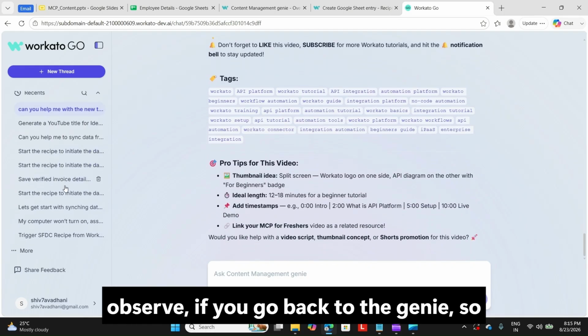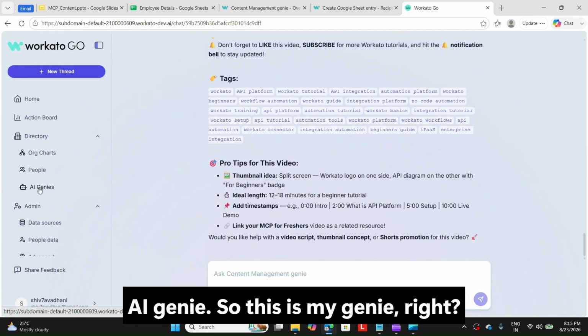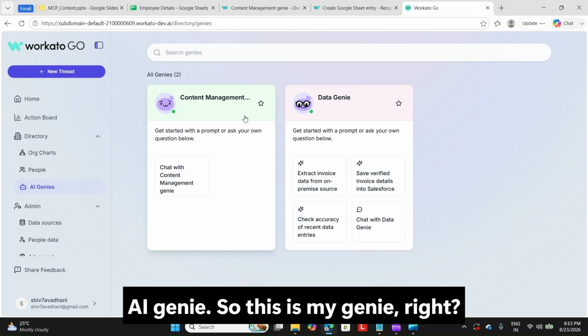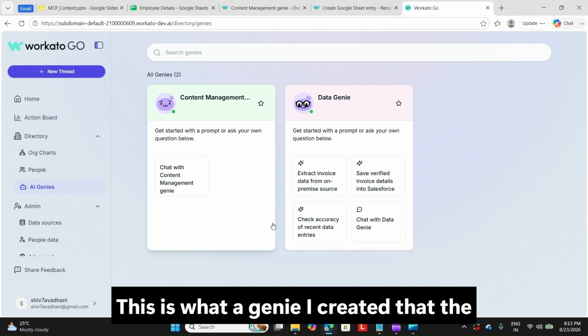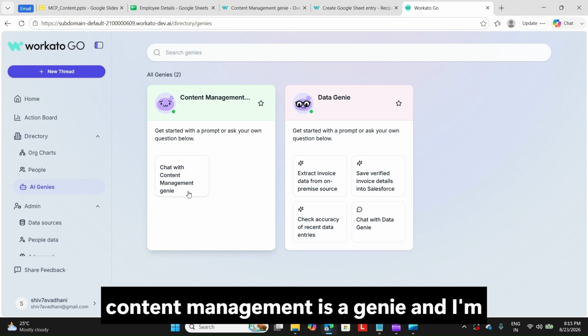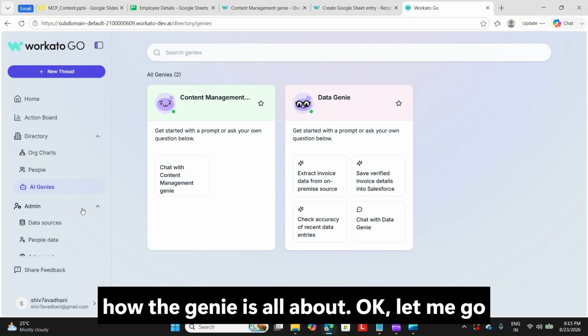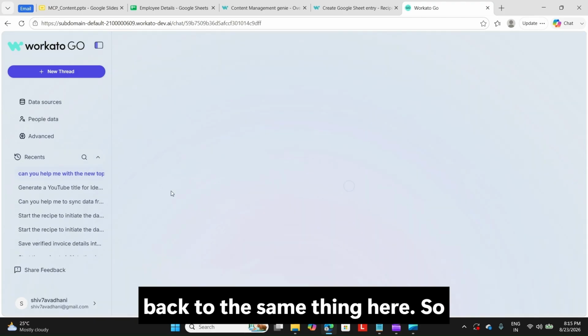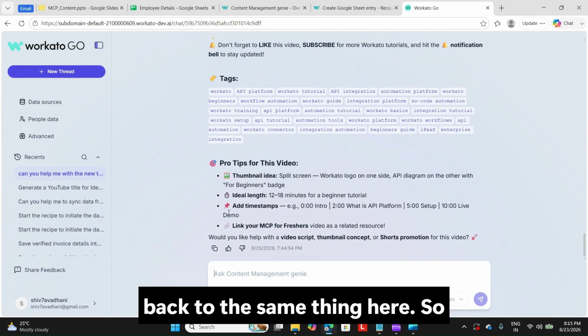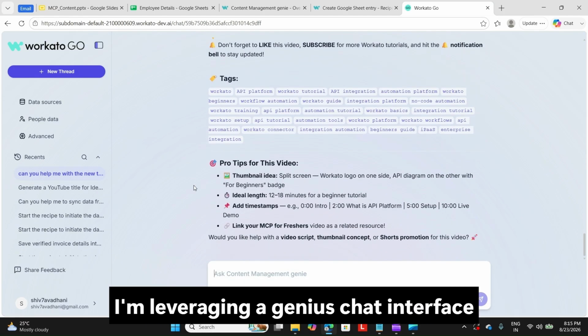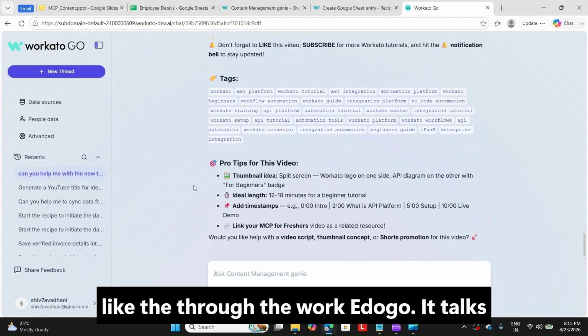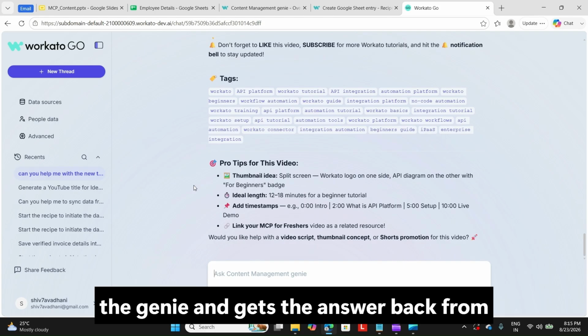If you go back to the AI Genie, this is my genie. This is the genie I created. The content management agent is a genie, and I'm talking with that genie. So that's what the genie is all about. Let me go back to the same thing here. I'm leveraging the genie's chat interface through Workato Go; it talks to the genie and gets the answer back.